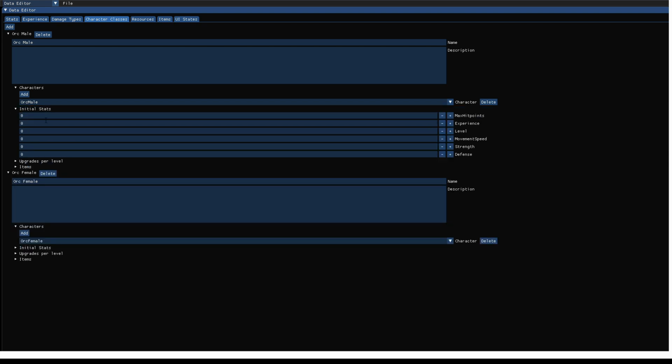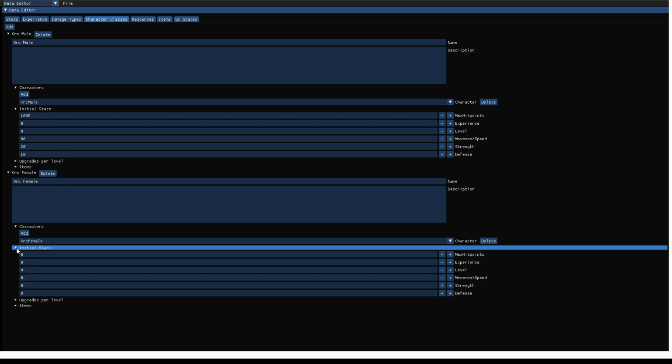We can configure the stats. So let's give them some hit points. Experience and level can be ignored. Movement speed is pixels per second, so let's choose 80. Give them some strength, maybe 20, and defense. I will just pick 10.